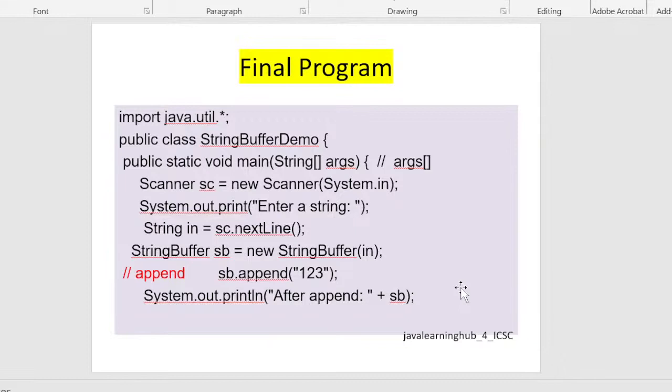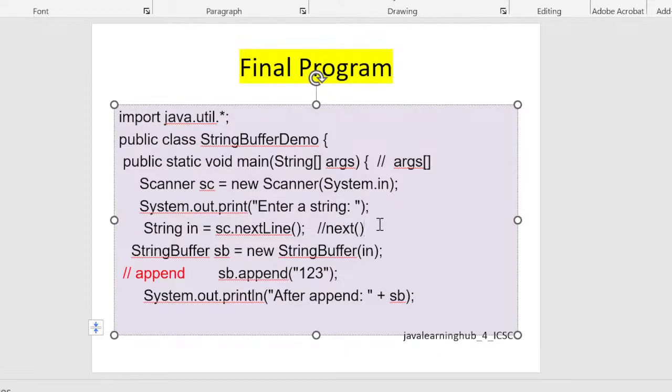So here, the string I am going to enter will be saved in a variable called in. In is my variable name, followed by equals to SC, my scanner object. As it is a string, I am using the nextLine method. If it had been a char or one word, we can use the next method as well. So you can use both, but I suggest using nextLine.